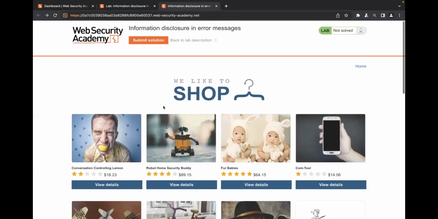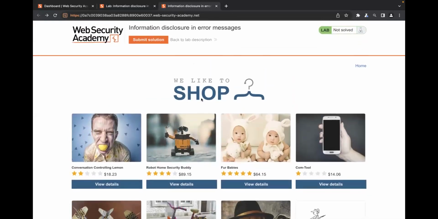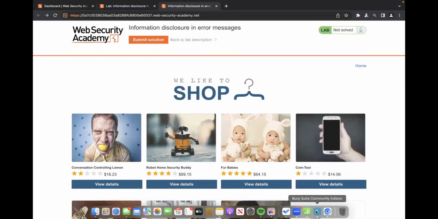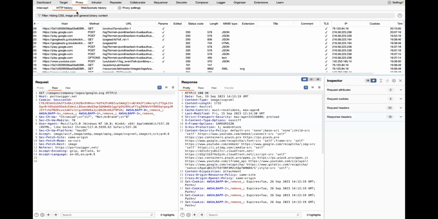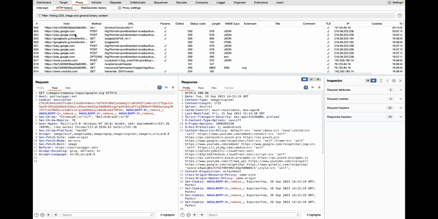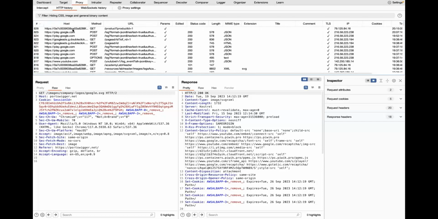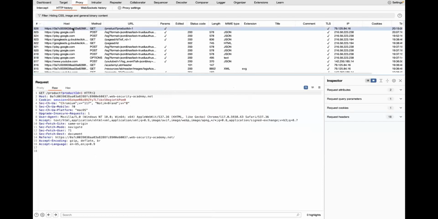Can you go back to your Burp? Go to your Burp itself. If it's not working, that means you have to sign out and log in again. That was what I did. Okay, click on that first item, the first item that has products equals 1. Yeah, click on it. Yeah, I've clicked on that. So we show you the request.